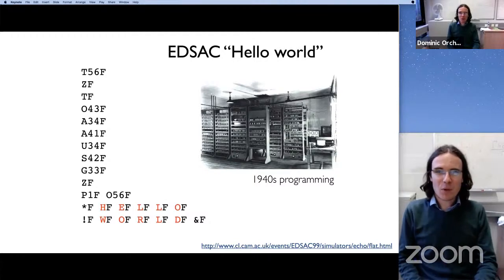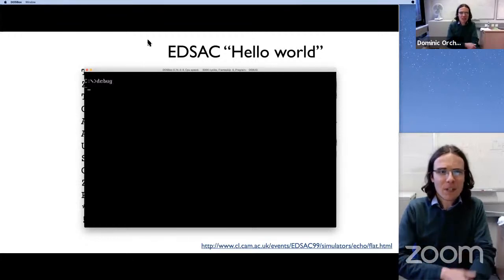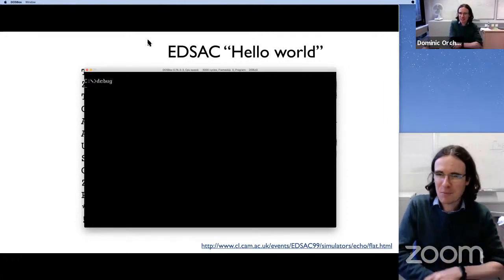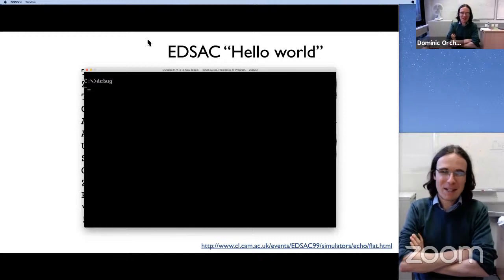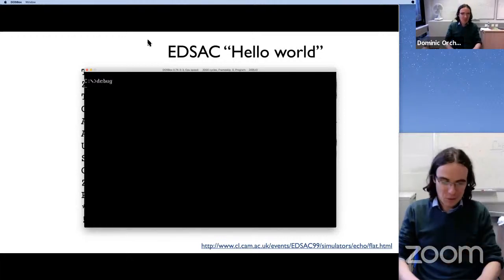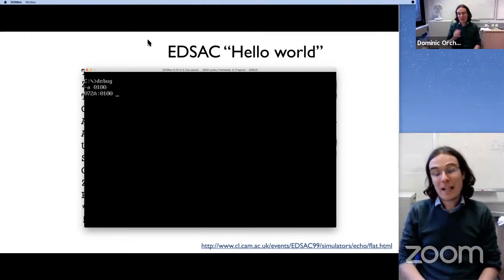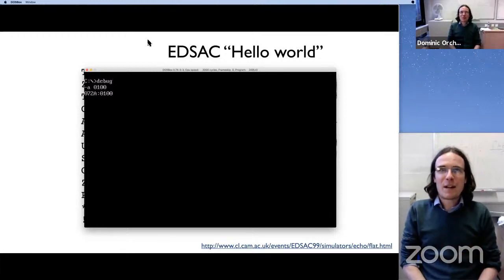I can give you a somewhat modern equivalent of this by dropping into this little hypervisor here. This is running MS-DOS, which was an operating system from a long time ago that then led into Windows. And I'm running this cool program called Debug, which allows me to type assembly language, which is a version of machine code where it's got words instead of just numbers.